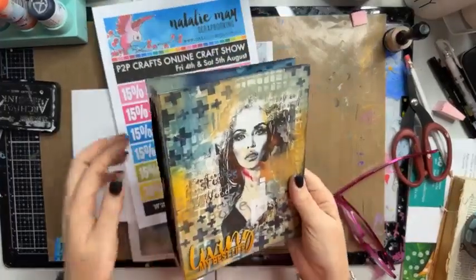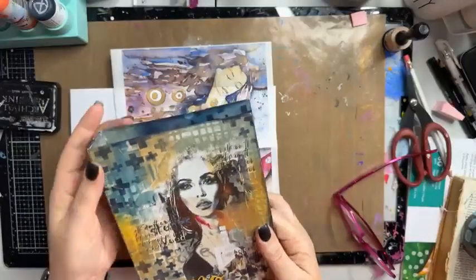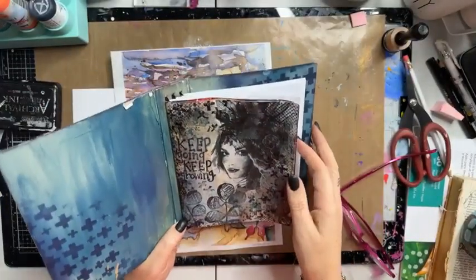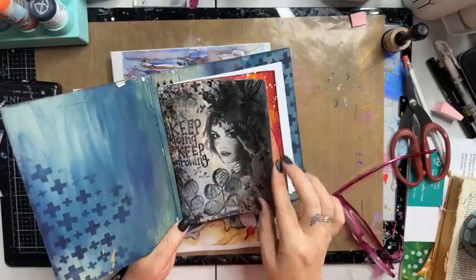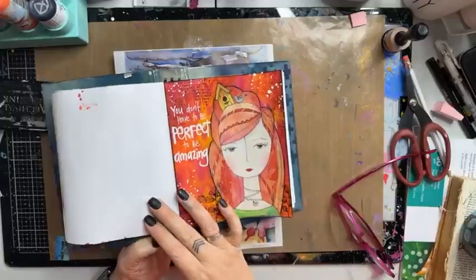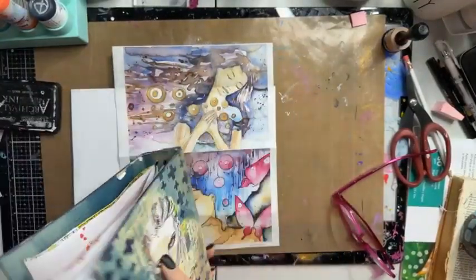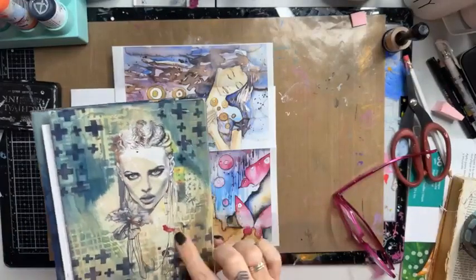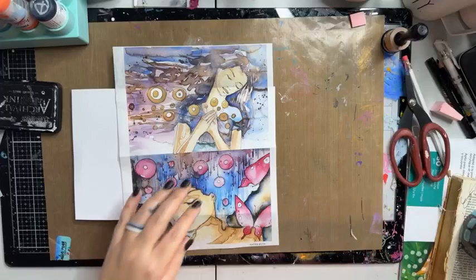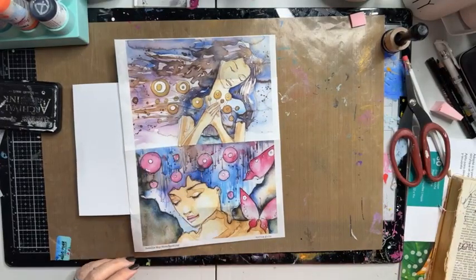This is the one here that I put together at our retreat earlier this year, and we did it as a class. And what you can do, of course, is make your own little journal pages, which is what I'm doing today. So here's a couple of journal pages I've done here. And today I'm going to do another journal page. Oh, look, see, I've got some paint on it. Can't be too precious about it. I'm going to do a journal page using our Spring Girls collage paper.